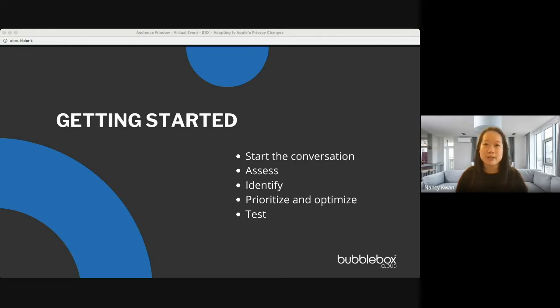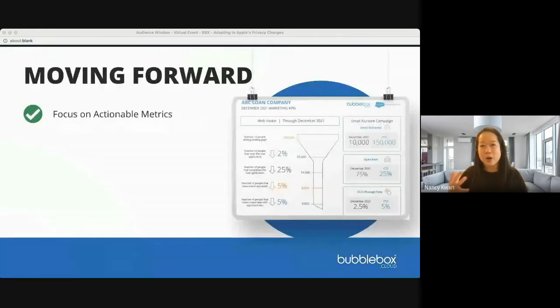What I'll do in the next couple of slides is walk over 5 key areas. This is essentially how I would navigate around it and really be able to stay focused, okay? One of the things I would highly recommend is focusing on actual metrics. I know a number of you did ask the question of what we should be focused on. My main tip here is don't get caught up on vanity metrics such as open rates.